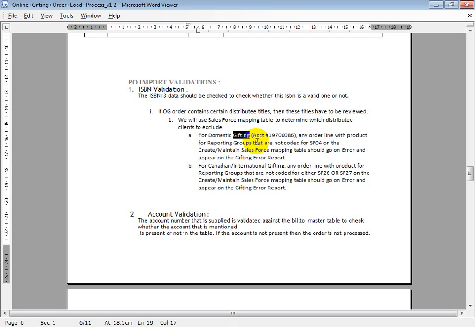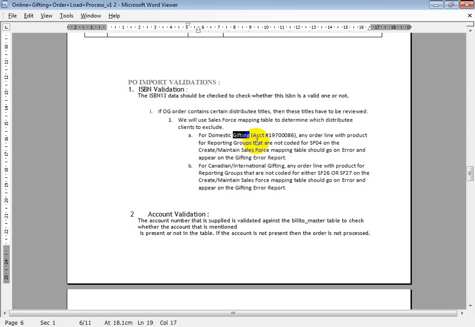And one more thing: in the online gifting application we don't provide an account number. We just have the ISBNs, we select the ISBNs, select the quantity, and give the ship to address. Based on the address, the account will be fetched in OTC.